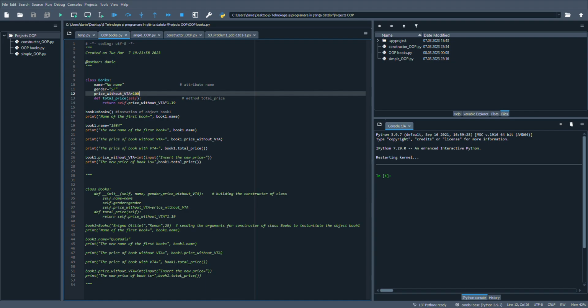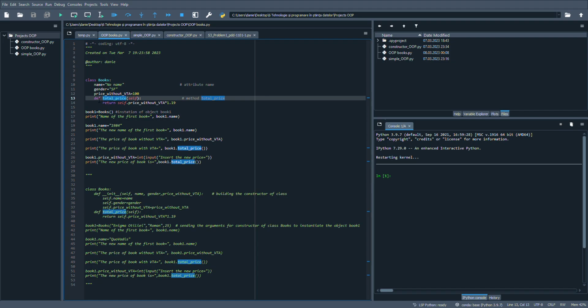Also under the class definition, in our case class books, I can build methods or functions. In my case, I have built a total price method.